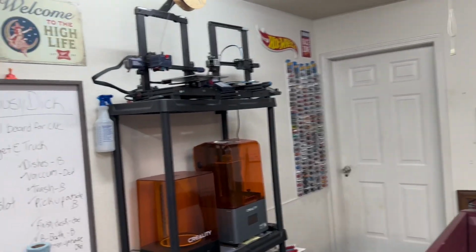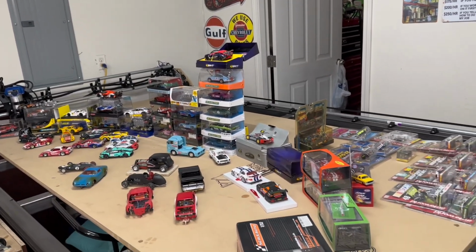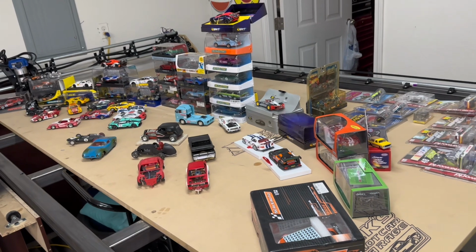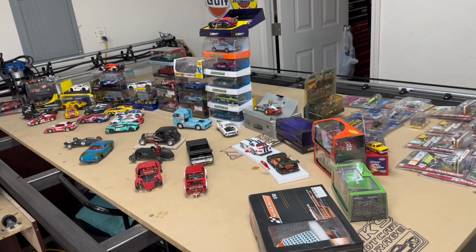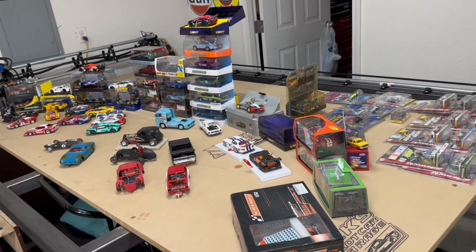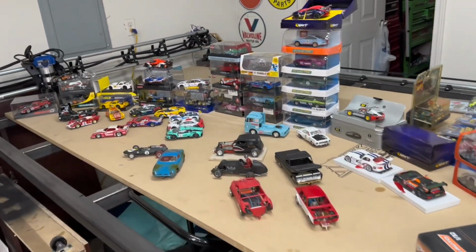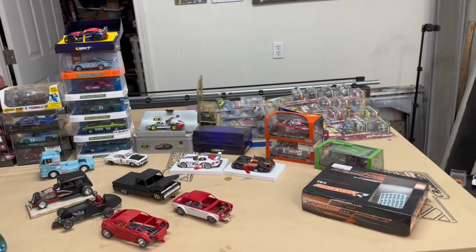So the Hot Wheels thing is kind of like a me and my wife type thing. She started getting into it because of the Teslas. She likes Tesla, and some of the guys at work were talking about how they've been looking for this one Tesla Hot Wheel, and she's like, hey babe, we gotta go and get those Teslas before they do. And so we've been looking all over for Teslas. So we have like 16 different Teslas now. But anyway, this isn't about Hot Wheels, this is about slot cars.